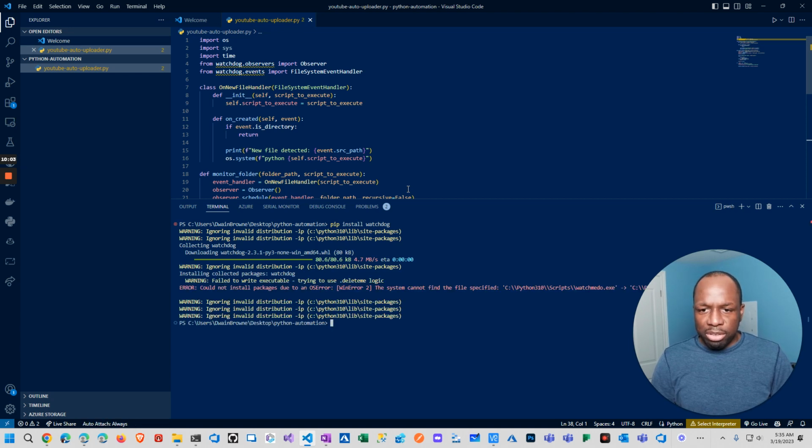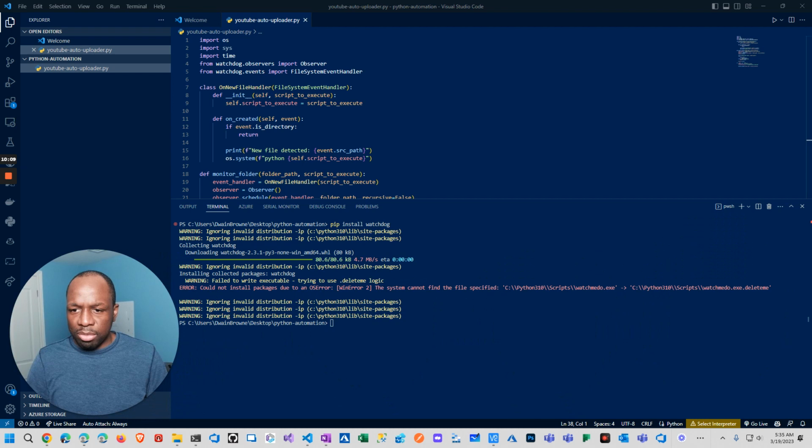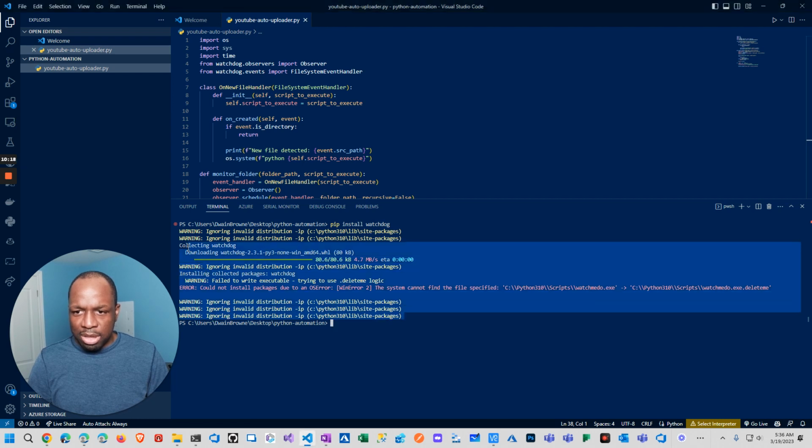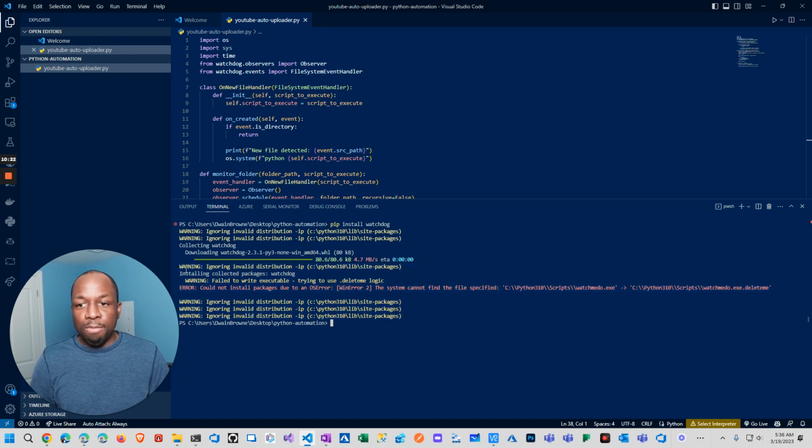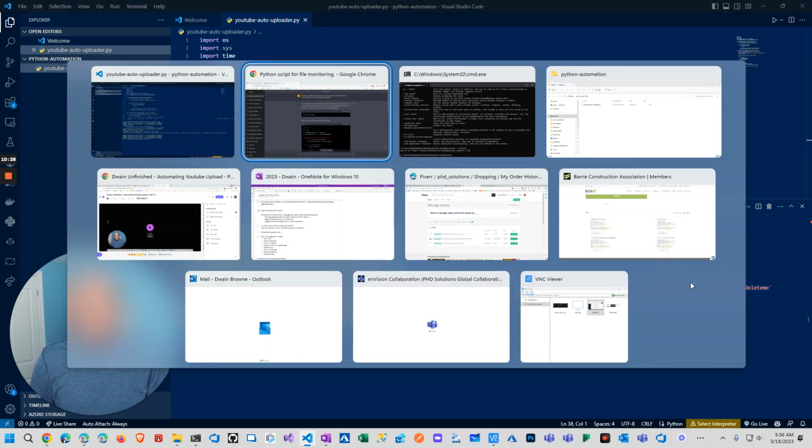Could not install the package due to an OS error. The system cannot find the path. Okay, first error. So let's copy this. Here's where ChatGPT 4 comes in handy. It's obviously telling me that I can't install this particular thing.